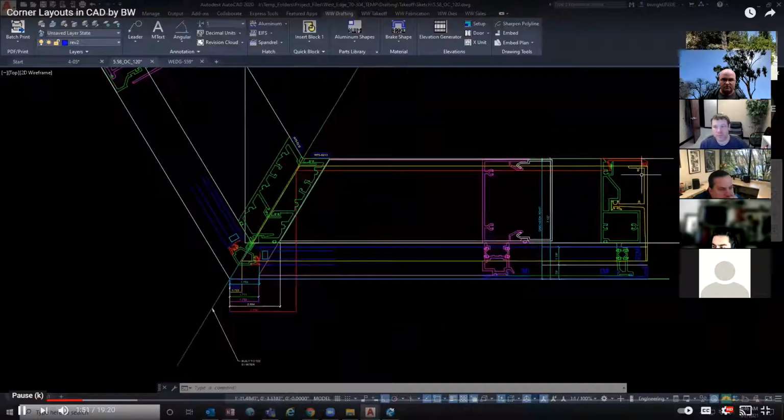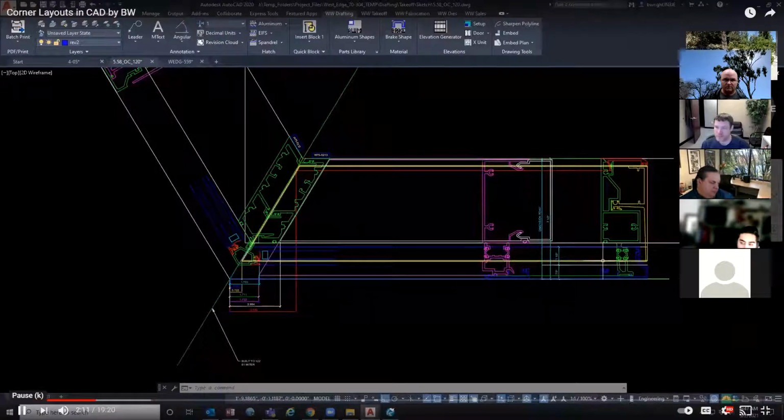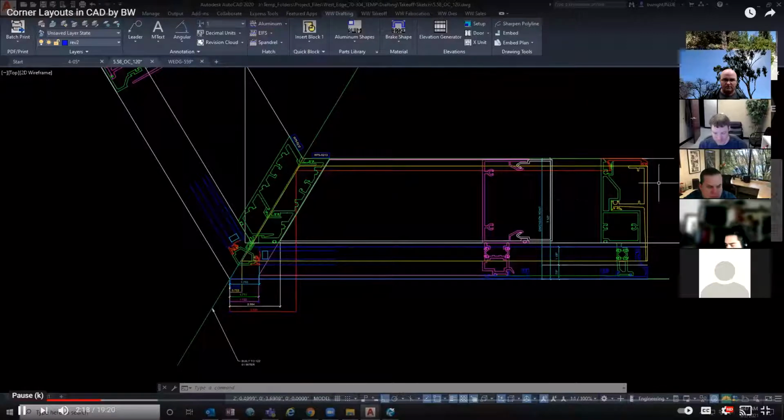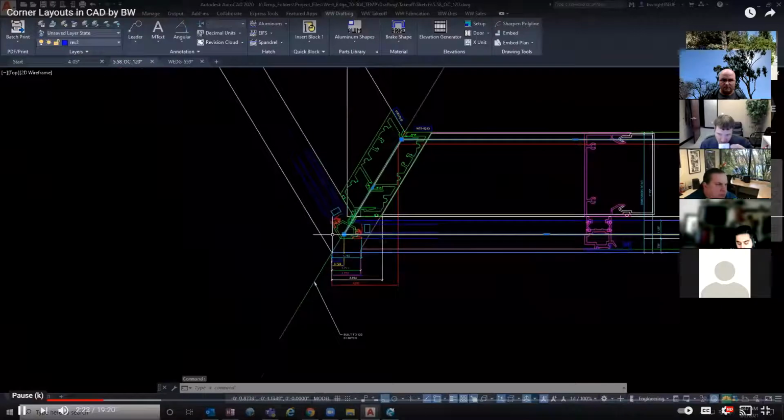The way that I've got this laid out is I've placed in all of the parts that run in and intersect with the vertical mullion, and I've put these on different layers so that I can turn the layers on and off if necessary. And I've color coded them so that I can create polylines for each of the parts so I can track the sizes when I do the layout.